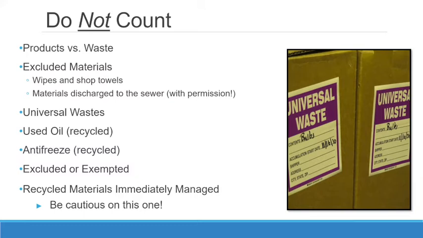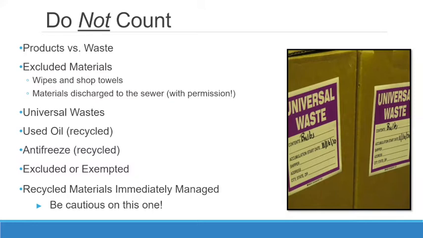Universal waste, and this is the beauty of the universal waste requirements, which we talked about in our last session. If I have a universal waste, if I was throwing it away, it would be considered a hazardous waste. However, if I recycle that material, it falls into the universal waste category, and all universal waste, even though technically they're a hazardous waste, if I'm sending it off-site for recycling, they don't count towards my generator status. Of course, used oil, used antifreeze that's recycled doesn't count towards our generator status.